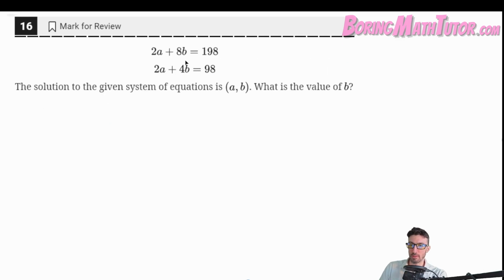They want to know the value of B here. You could just enter both of these into DESMOS and then figure out what the y value is. The way you'd have to do that in DESMOS, by the way, is you'd have to put an x wherever you see the a's and a y wherever you see the b's. Otherwise, it's not going to figure it out.